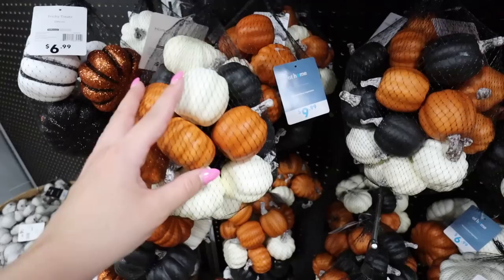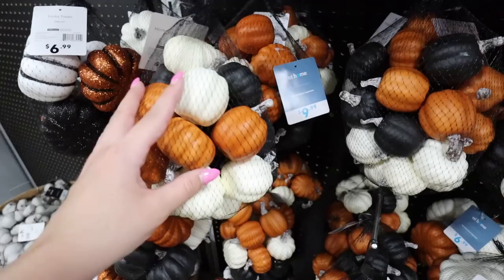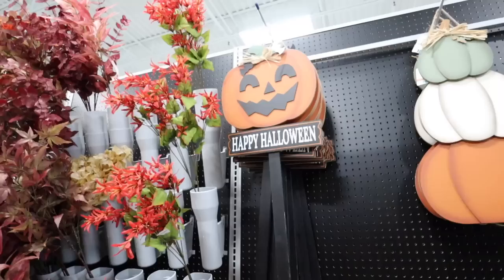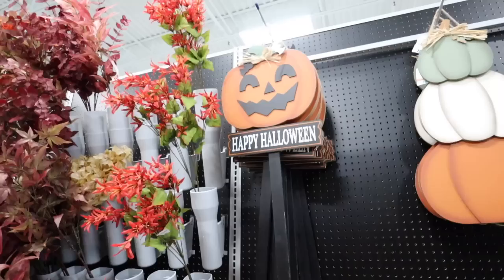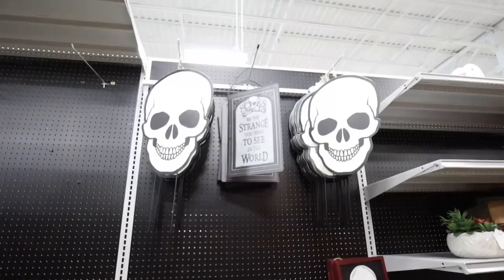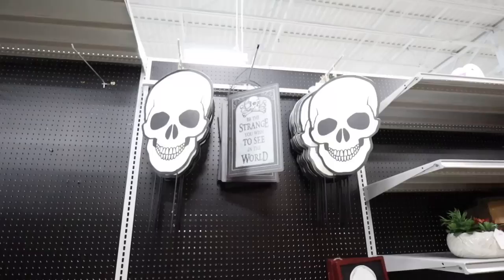You can transition the black, cream, and orange pumpkin vase fillers from fall into Halloween. They have the same ones in a bigger version — six pieces for $6.99. They also have glittery options, all-black pumpkins at 15 pieces for $19.99, and all-black skulls and mini skull packs too. This happy Halloween yard stake is really adorable — you just stick it right into the ground. It has a little skeleton face and two bats at the top with a little burlap bow. Really easy outdoor Halloween decorating, and it's adorable.